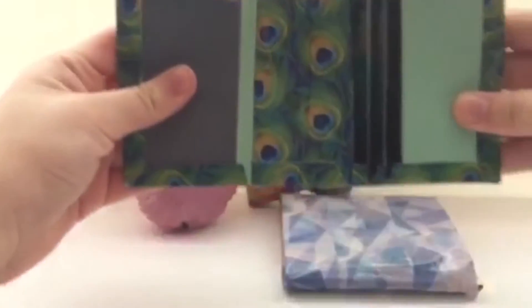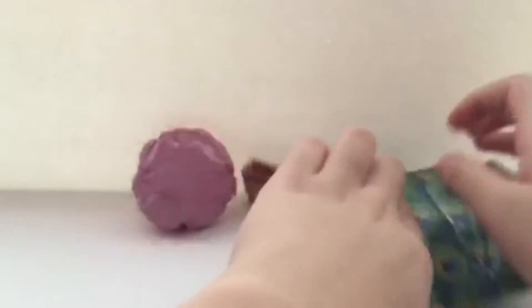Next we have this peacock wallet and this is a collab with vows dt, so shout out to you. By the way, vows dt and I know each other in person and we ride on the same bus, so that's cool. It's just peacock — black and mint green. I don't think she finished hers though.